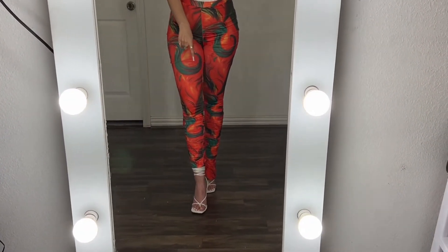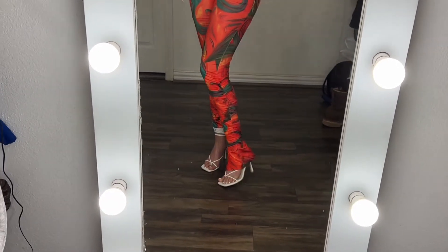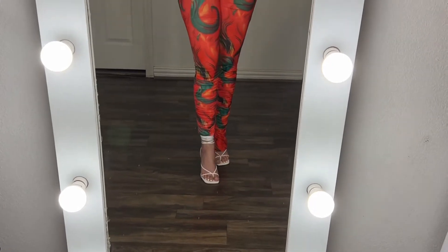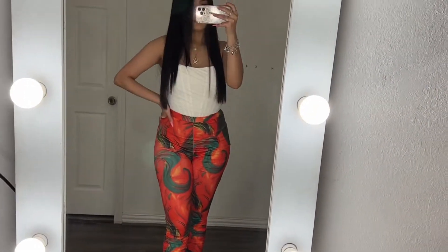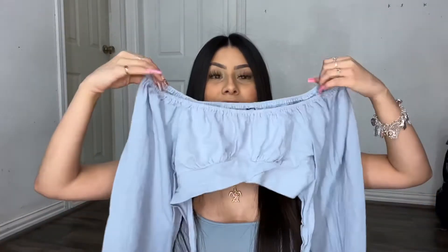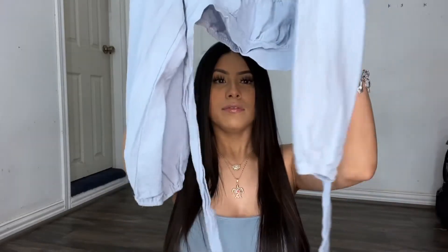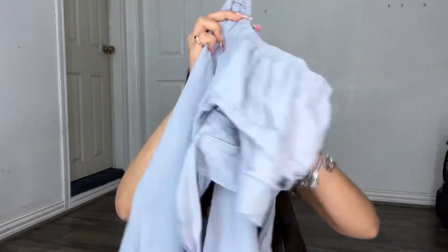This is the first outfit. I wanted to show y'all how it looks tucked in — that's how it's supposed to be worn. I like it better tucked in. The next thing is this blue top. On the model it was on the shoulder but I like how it looks off the shoulder. You can wear it however you want. It's long sleeve and you just tie the back with two little strings. It's so cute and it's not see-through at all, which I love.